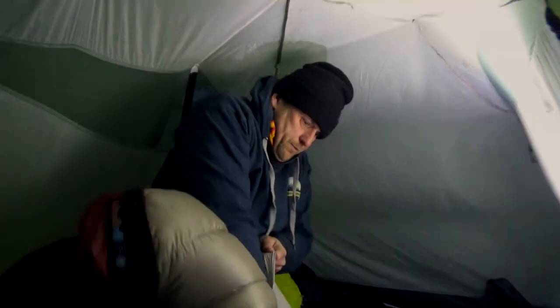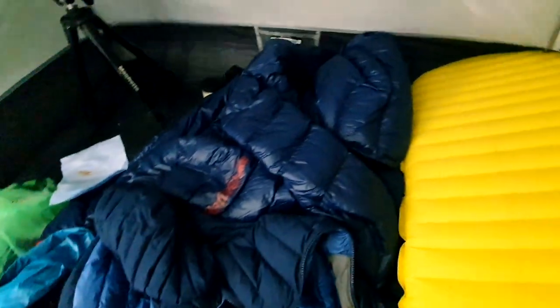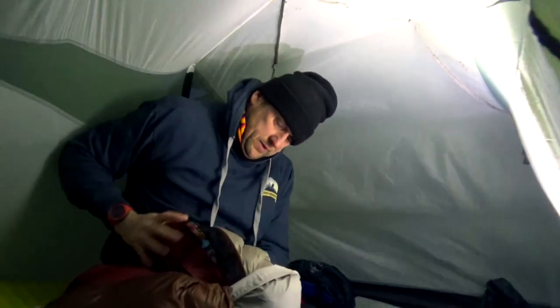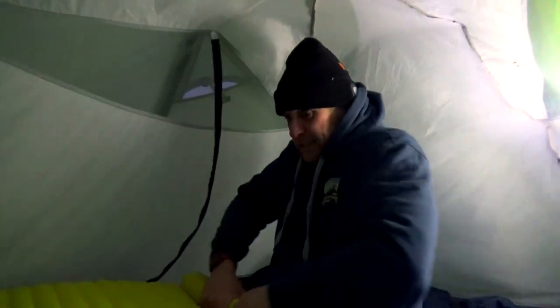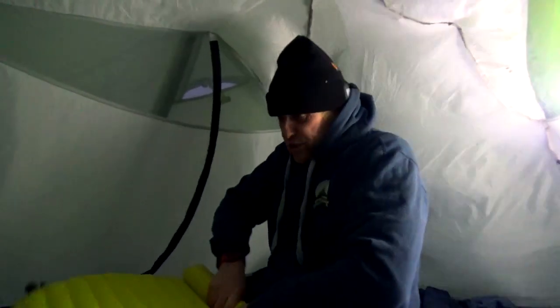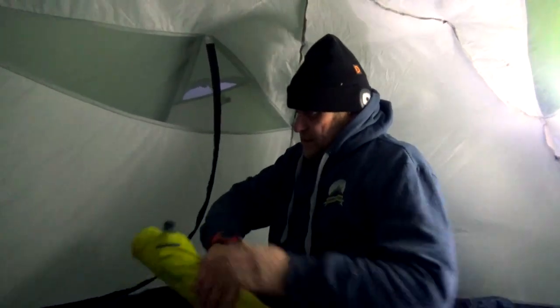I'm not looking forward to going out. I might put my long johns on — just to have another layer against this wind, because it is whipping out there. It's freezing. But it's been a camp, hasn't it? It's been a good camp. Winter — I caught the snow. Look at this mess in here — got to get it all back into this backpack. But little by little it soon all goes away. As always, there's a list of products I use in the video description below — it's becoming my go-to list. I'm finding my groove.